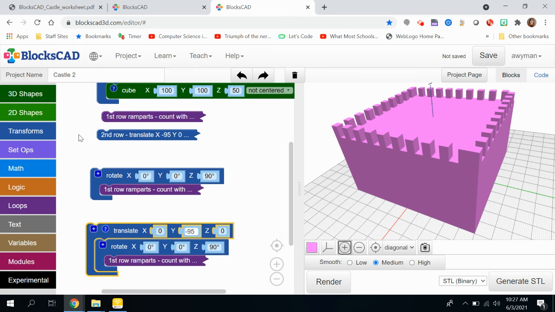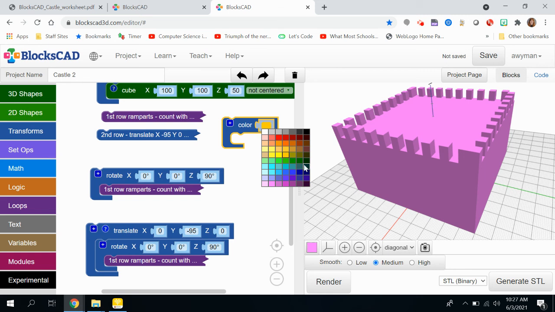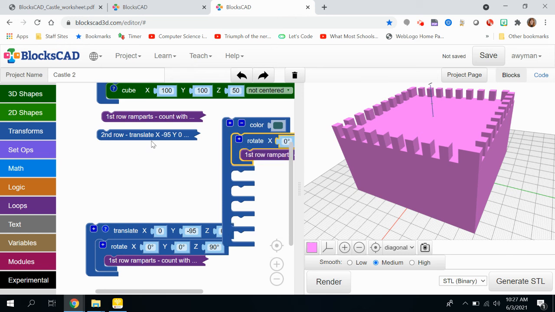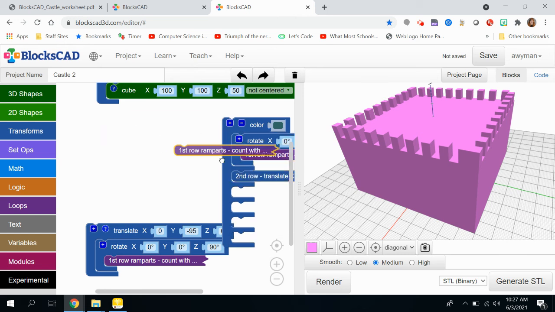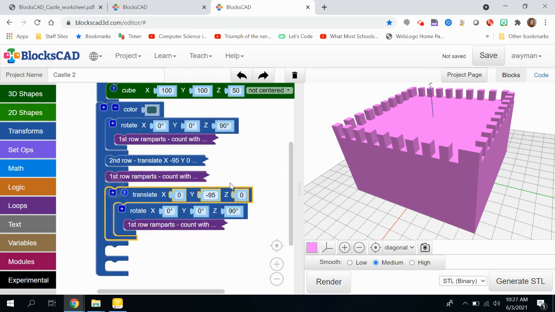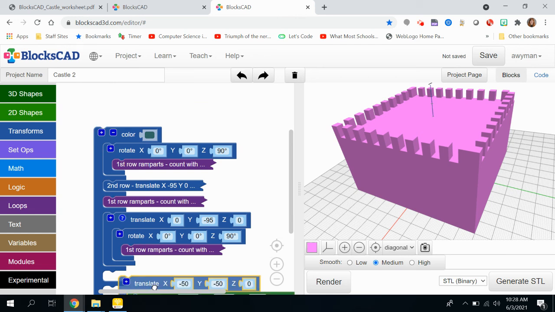One thing I will do is change the color. So I'm going to get a color block. Choose the color I want, like a grayish. And then I'm going to put enough sockets in there to put all my code. And then this gives us the basic castle. Give us all the same color.